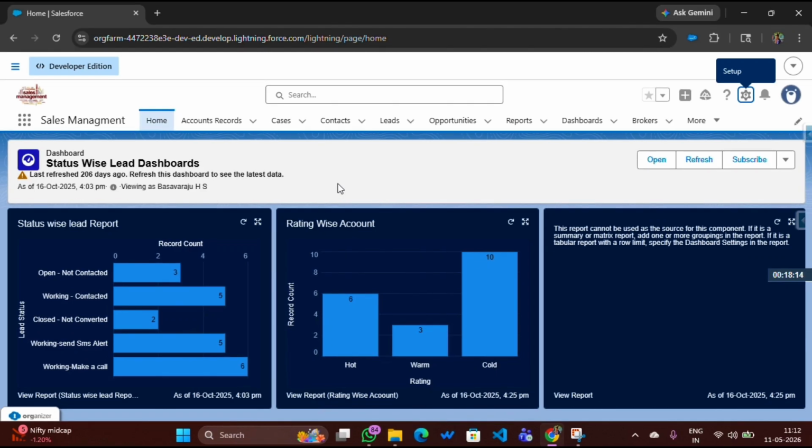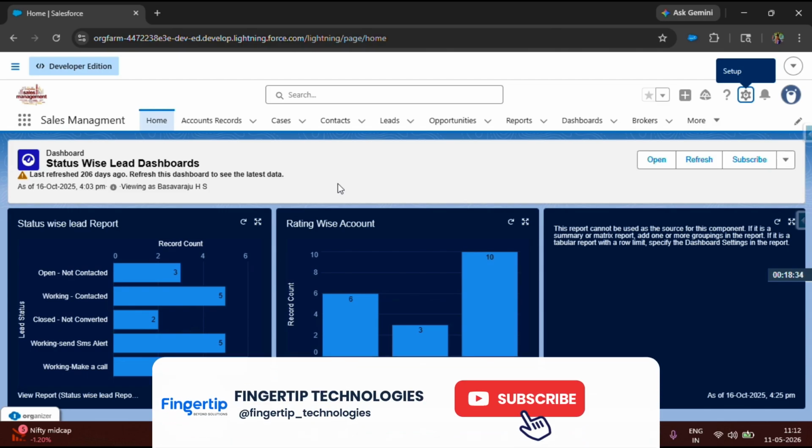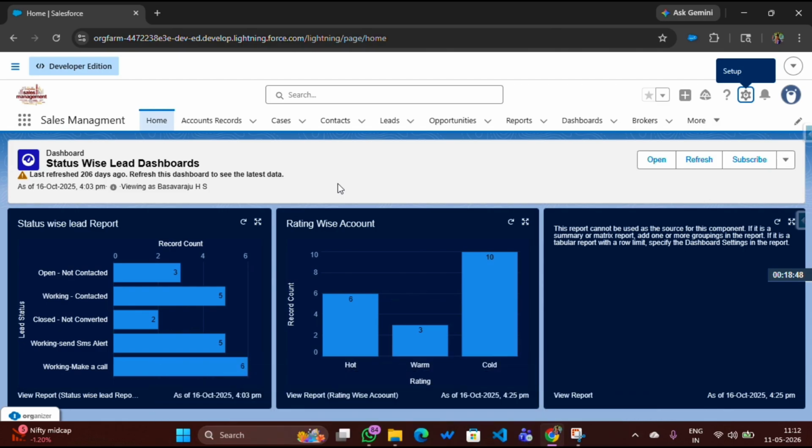Now honestly, this is one of the topics where many beginners get confused. In Salesforce, we already know some terms like parent object, child object, roll-up summary, and everything feels complicated, right? But don't worry, today we will understand it in a simple way with a real-time example. So the first thing is we need to understand what a master detail relationship is. Okay, let's start with a basic idea.